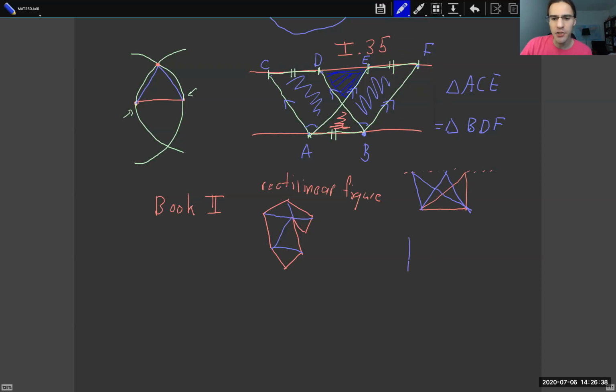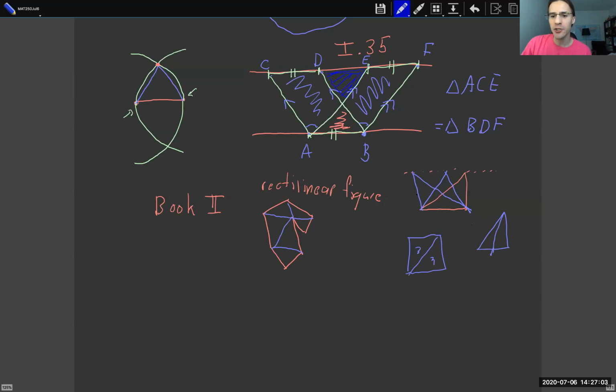If you take any square and you draw a diagonal, then this part is equal to this part. And if you take this triangle and you bisect this side here, then you get something of half the area. Or if you double the side, then you get something of double the area.